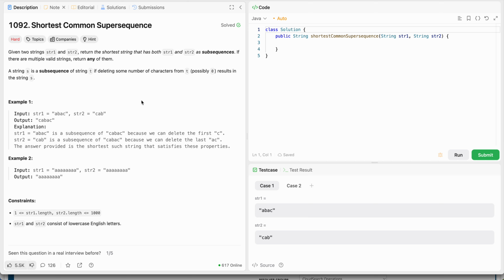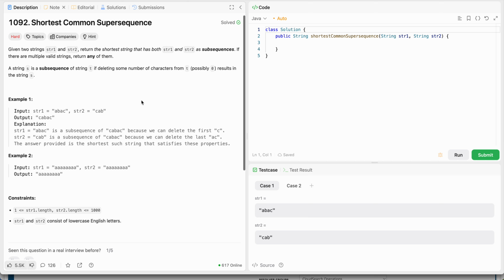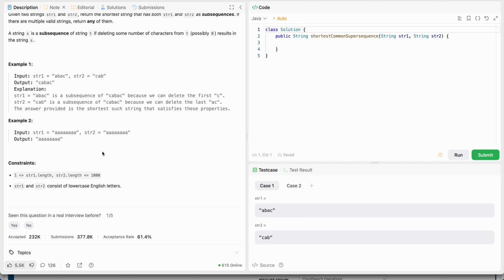Let me open the question first and see the constraints also. The length is 10 to the power 3, and it only consists of lowercase English letters.